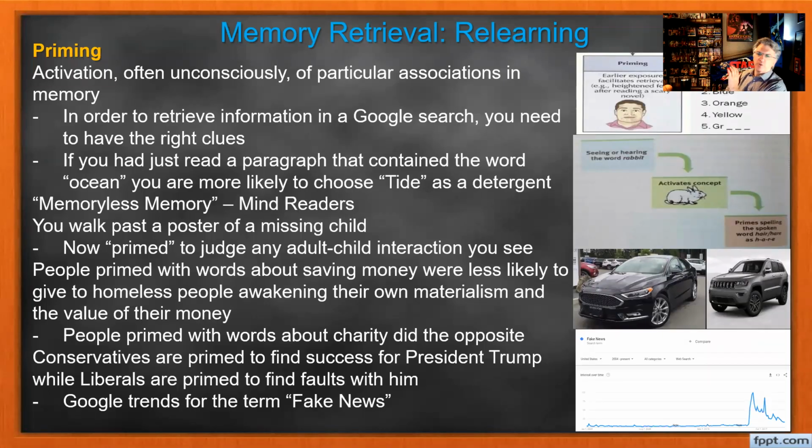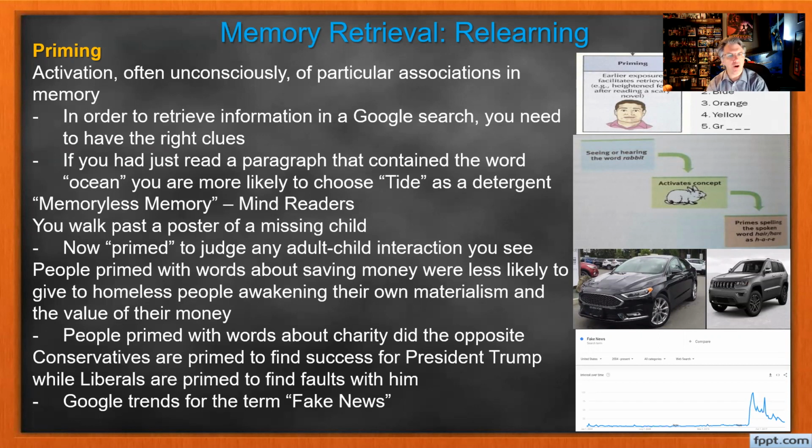Something else that can affect our memory is something called priming. Priming is how we retrieve information in a Google search. If I were to sit here and talk about bunny rabbits and Bugs Bunny, and show you a picture of a rabbit, and I mentioned a hare, you would most likely be thinking of a rabbit instead of hair from the head because you've been primed to think about that.